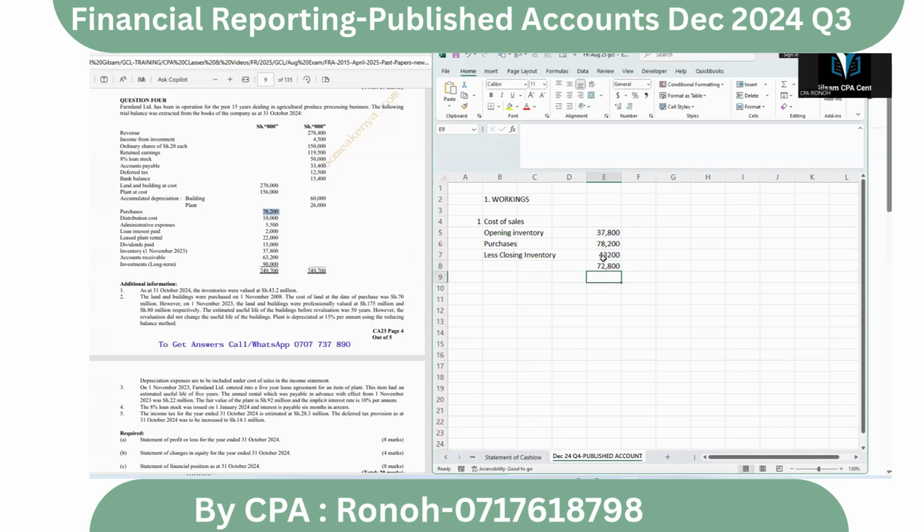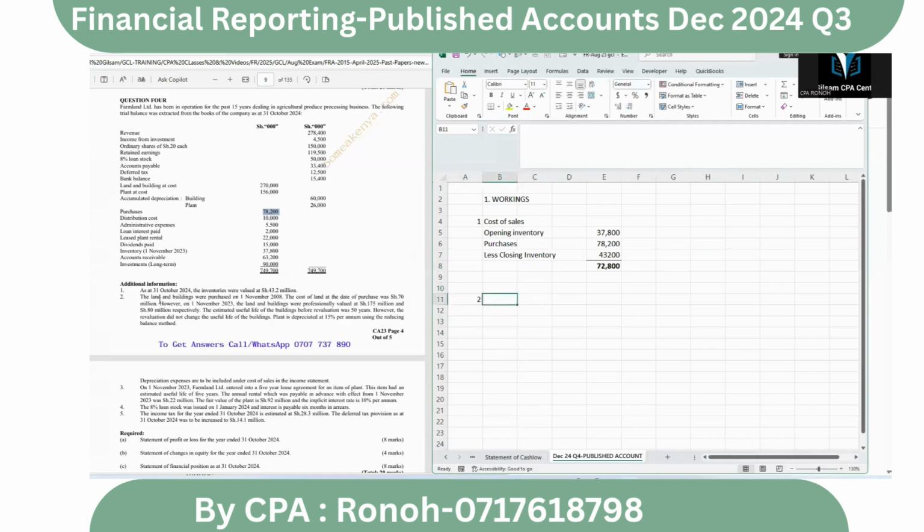As of that, we can say this one is as per the trial balance, but we'll have to check whether we have other adjustments or costs which will affect the cost of sales. So we cannot say that is the final figure of the cost of sales. We move on to note number 2.